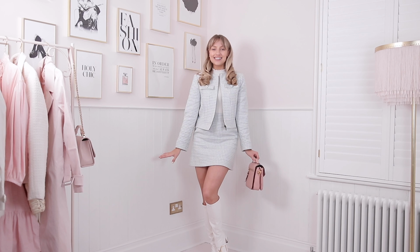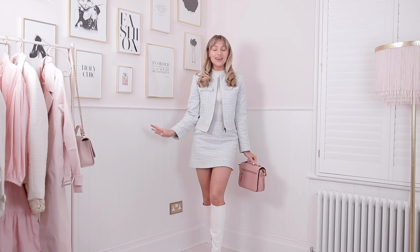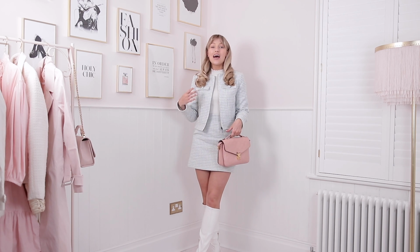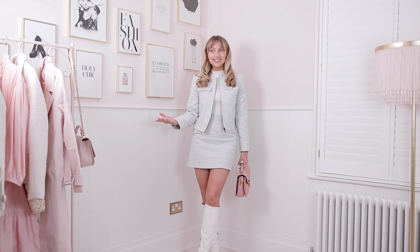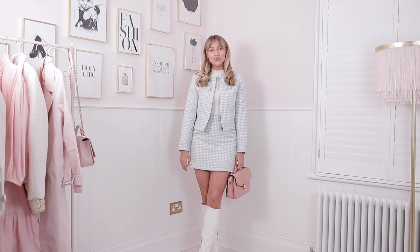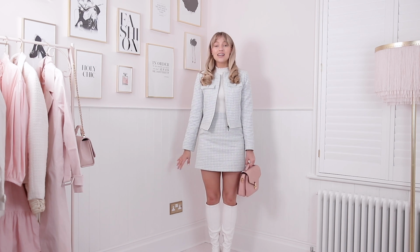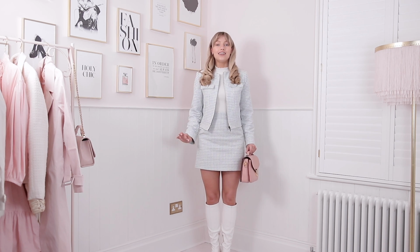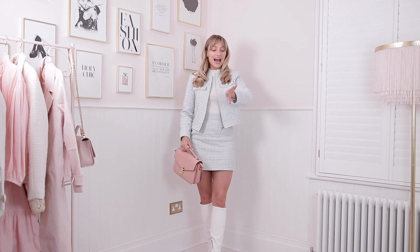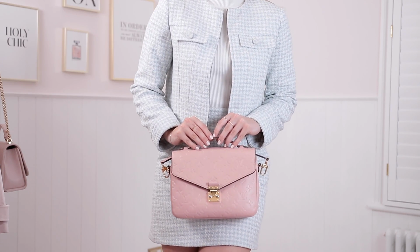So guys, next up is this absolutely fabulous outfit that I am beyond obsessed with. Some of you guys who watched my video last week will recognise it, because I was hoping that I could wear this in Disneyland last week, which was really high hopes. It just wasn't sensible for a theme park all day, as you can see, but it is nonetheless the cutest outfit. I love it. It's a little two-piece set, which is from And Other Stories, and it's the most gorgeous shade of pale baby blue.